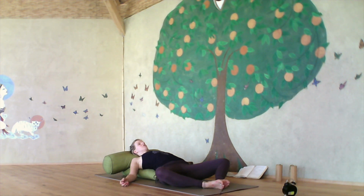And then sending a few deep breaths into all those areas that are affected by this pose, starting with your groin area. So taking a few deep breaths all the way into the groin, the inside of your legs. A few breaths into your spine. And your next few breaths into your chest.